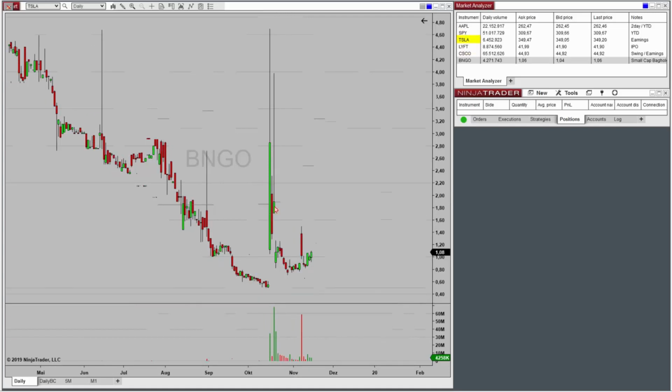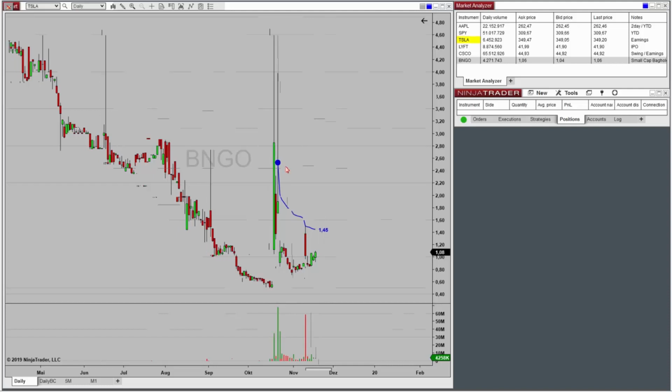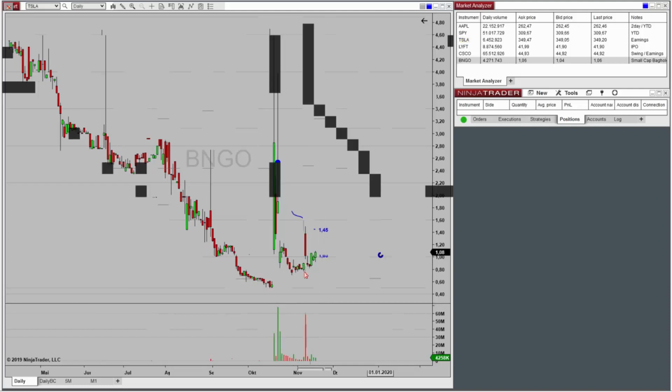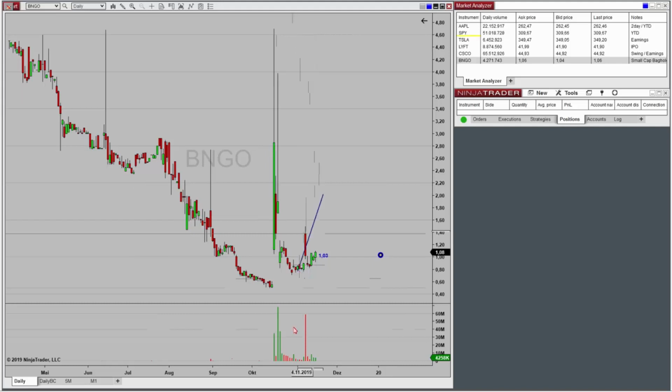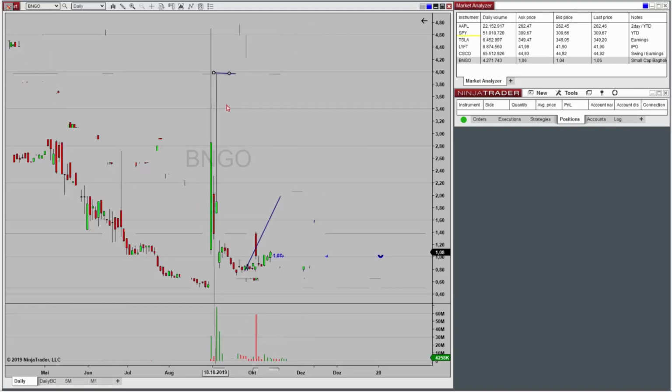But if you are a short seller and you know how to control your risk, you can do what I do. So if this pops up at a later point, I ask myself, all the people that got trapped in this daily candle, it's 65 million volume, where is the average bagholder, so to say, positioned?